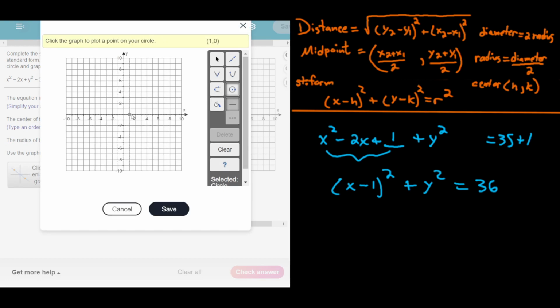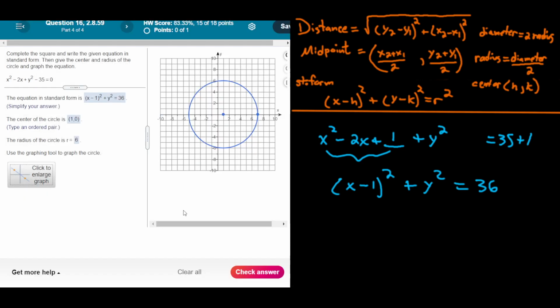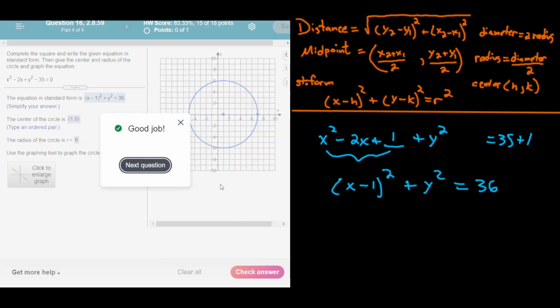And then let's go 6 to the right. 1, 2, 3, 4, 5, 6. Remember, count as you go. Don't look at the axis itself and start saying, okay, I'm going to go to the 6. No, you want to count six spaces from where you started. So 1, 2, 3, 4, 5, 6. So you should be at the 7. All right, good job.